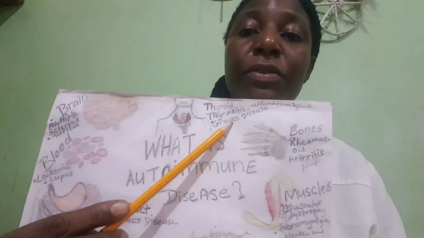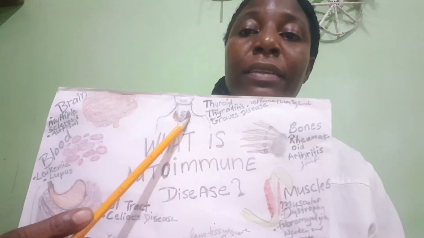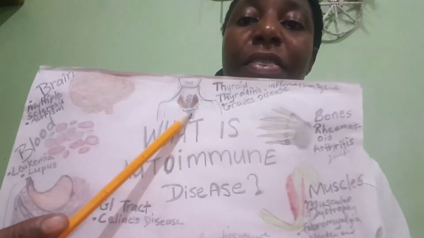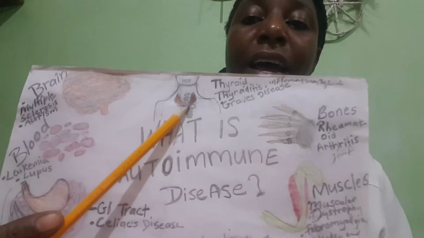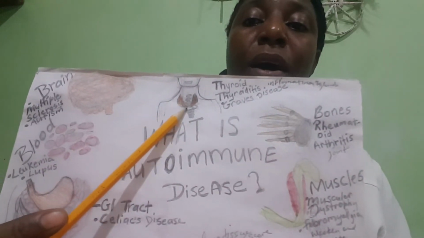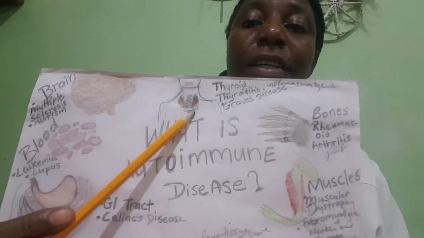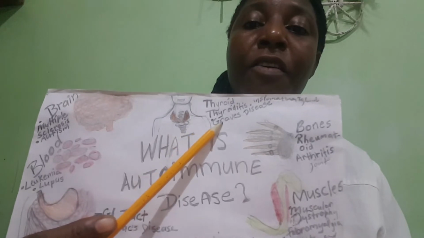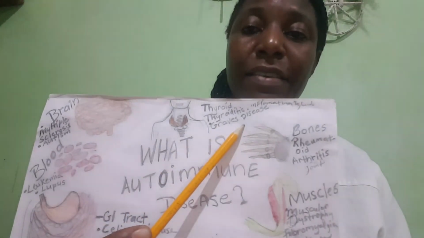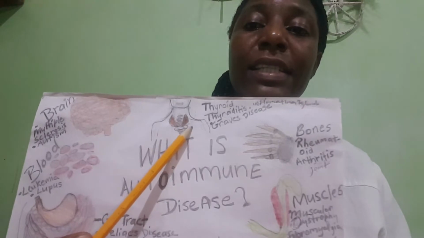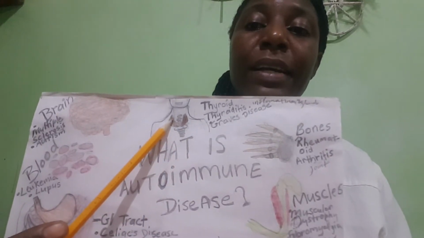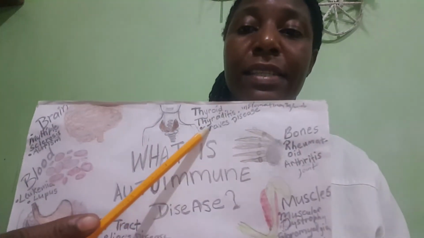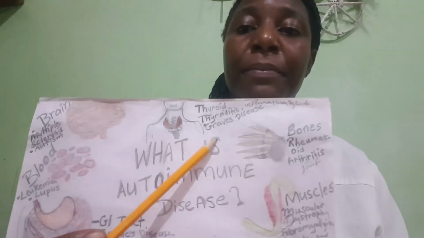And above it you'll find the thyroid gland. See it in your throat, 2 sides of your throat, the thyroid gland. When you have infection in the thyroid gland, you get Graves' disease, right? So when the thyroid gland is inflamed, that's Graves' disease, one of the diseases you get.